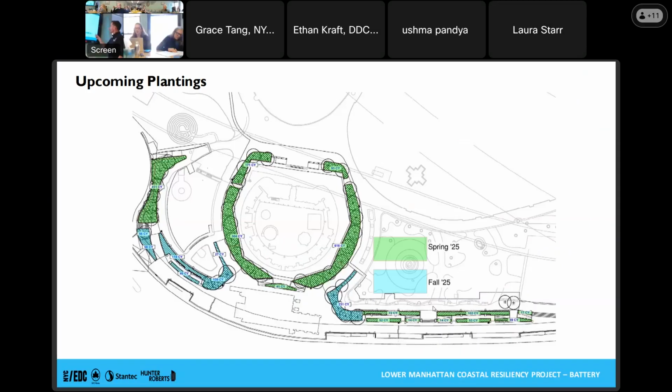No worries. Planting window, so we have trees that are just getting delivered. This is really showing what we're planning to plant this season. That would be around the horseshoe of Castle Clinton, the planter beds along Gardens of Remembrance, and we can get a raised side open. Some plantings are just by the way the season's going and construction's following up. We are holding off until fall. We really just want to make sure that these plants take hold. We don't plant when it's too hot out.